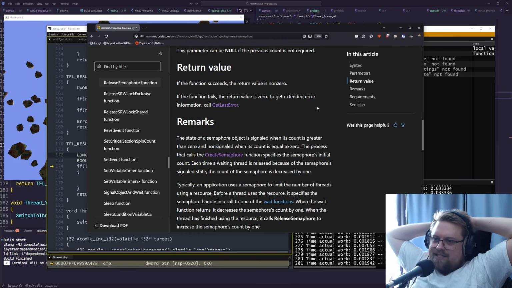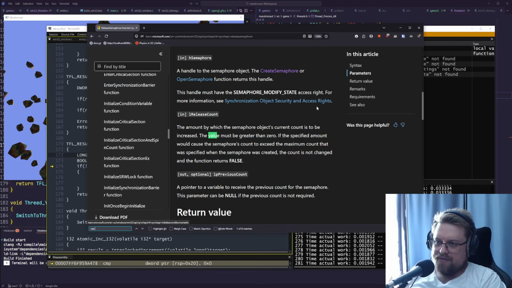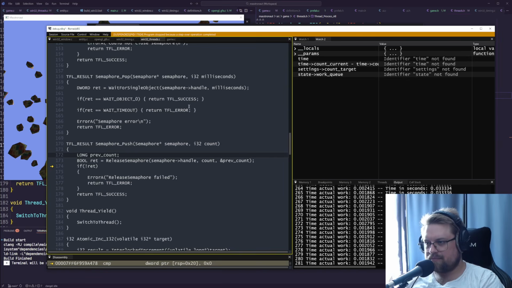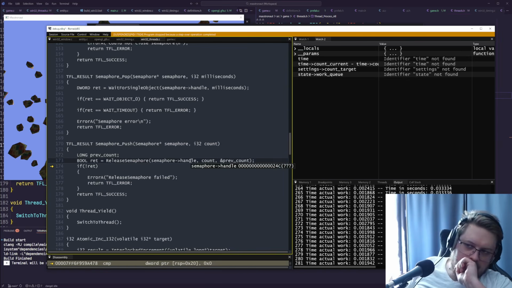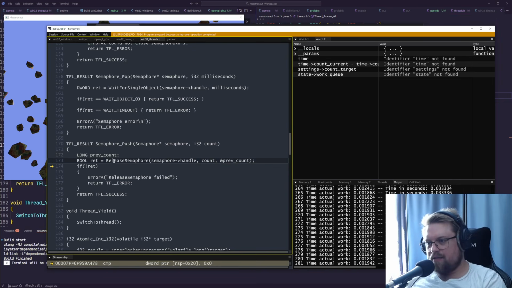So yeah, the semaphore value increased. It's increasing the count. So I do this. The semaphore is now 1.